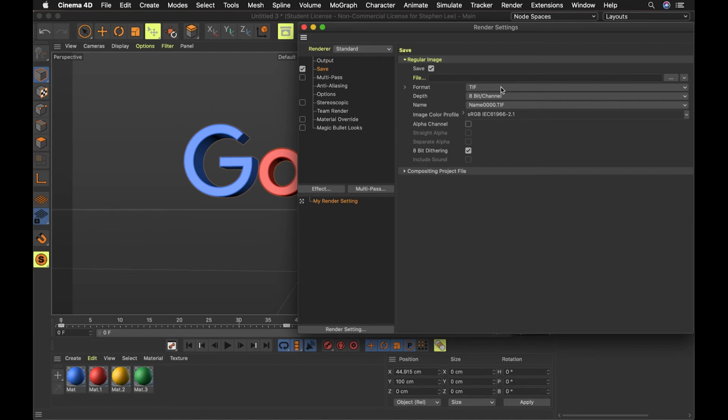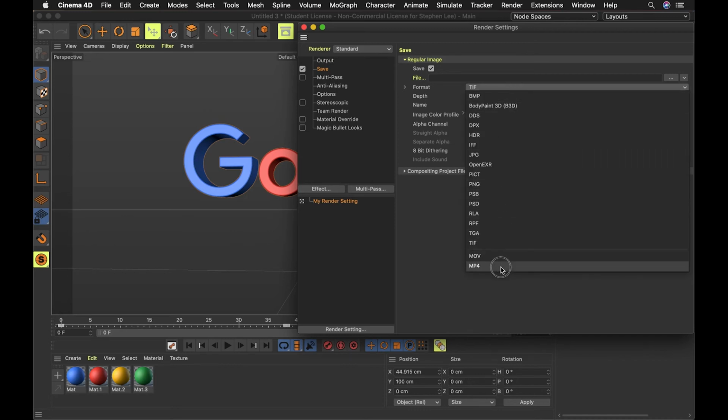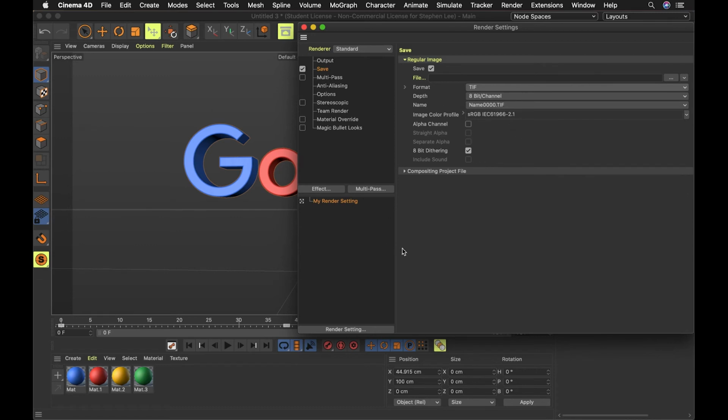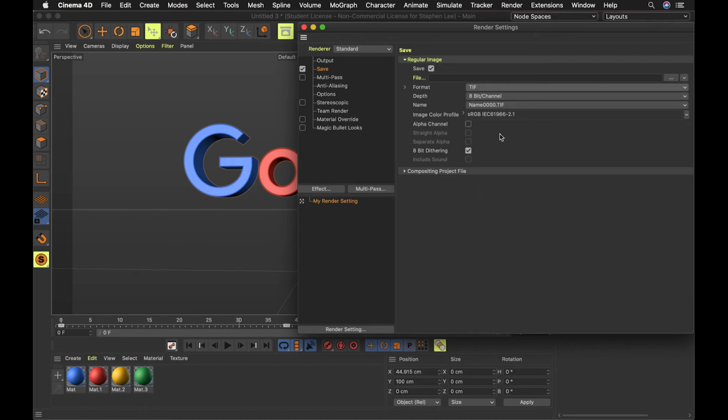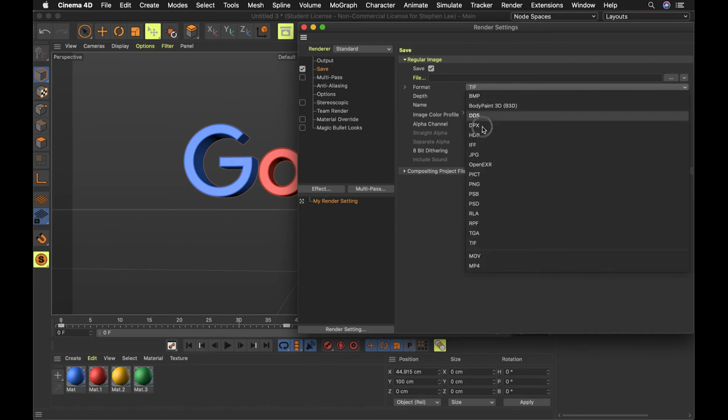We do need to say where it goes out and the file format. So a few different thoughts on this. We could just get an MOV or an MP4 file, pre-rendered video. It's a good practice to export frames as a sequence. A lot of times PNG sequence will be good, and that's because sometimes when you're rendering there's an error in one of the frames, and if you try to do it as an MP4 or MOV, it would corrupt the whole video.